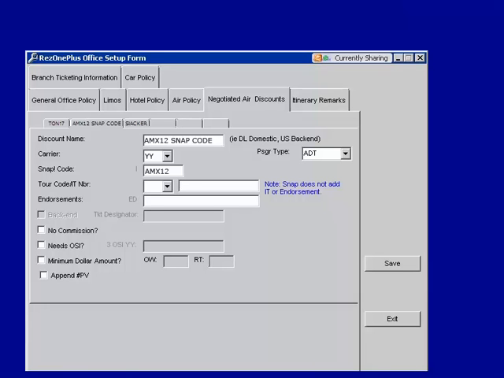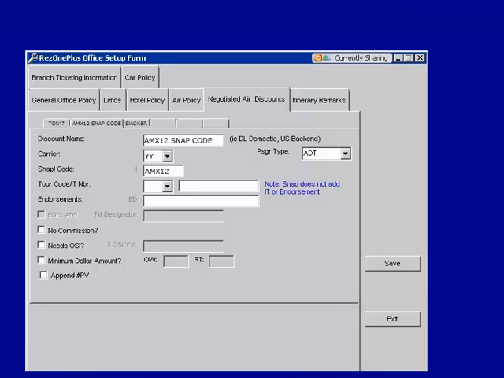If you do have a carrier that you think doesn't have the endorsement information or the tour code or IT number filed correctly, open a Salesforce ticket so that the PRDS folks can make sure it's all loaded correctly. You shouldn't have to go to all these carriers and tell them that something's wrong. You should just be able to add the snap code and everything should price correctly regardless of the carrier. Don't use the PV unless you're absolutely sure you need it. And the passenger type, in all cases today, I think should be ADT, unless you're positive that you need something else such as NEG.